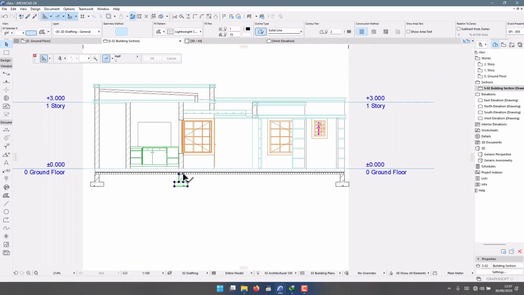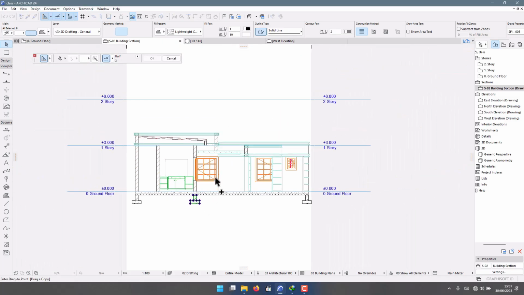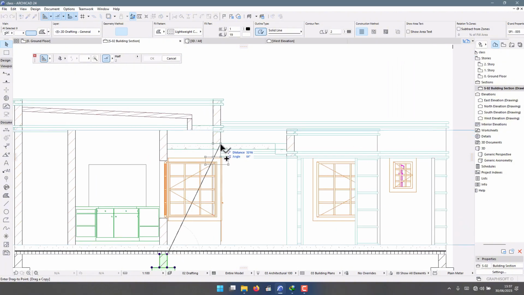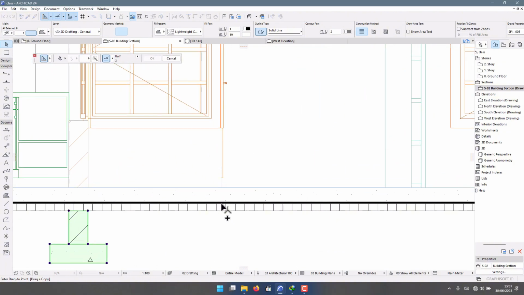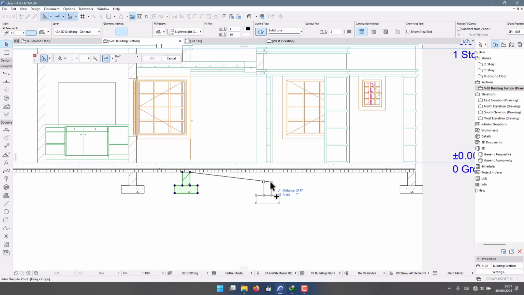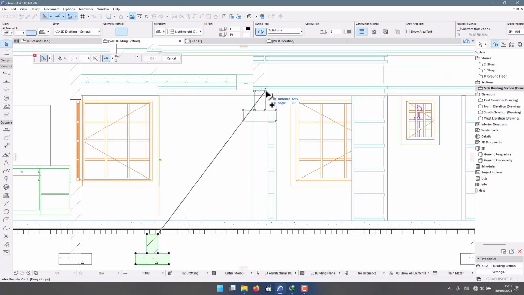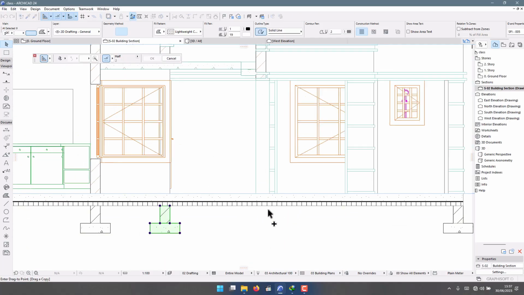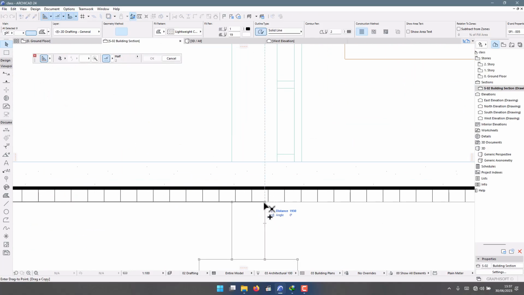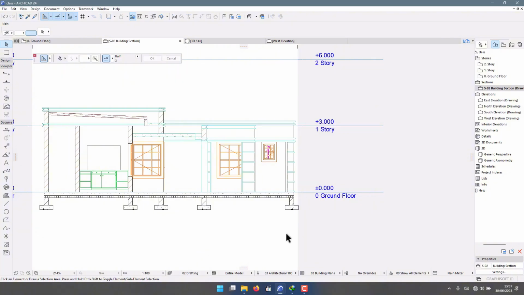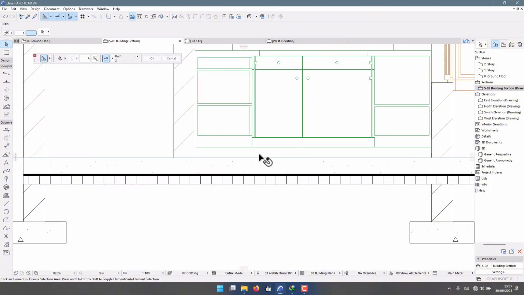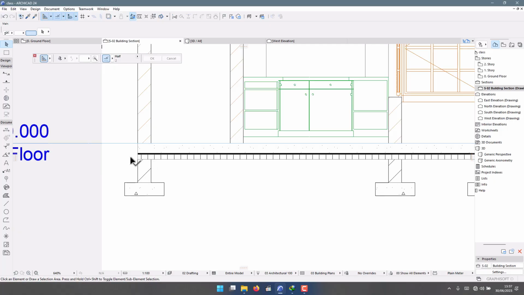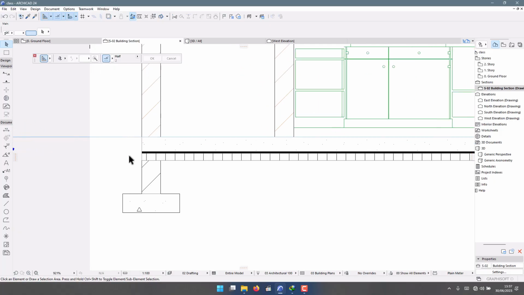Where do we have another? Here where it is visible, here. Sometimes this is not that important, but I usually say if you're doing a drawing and you have time, then it's better just to show it. If I show it this way, if they're going to build, they know that once they have the walls to this point, they're going to pour the slab first.